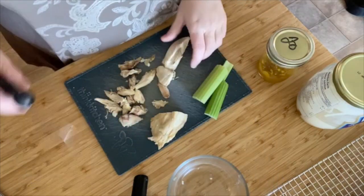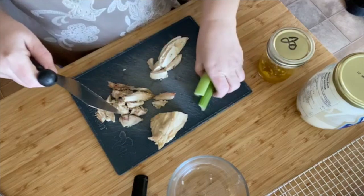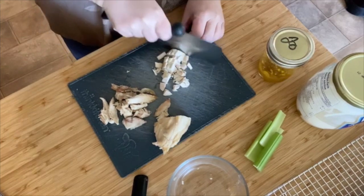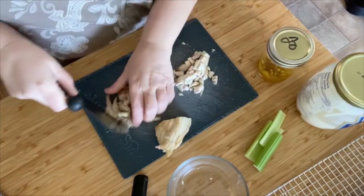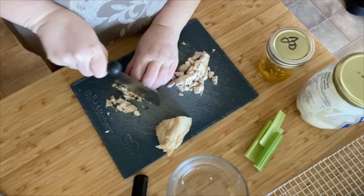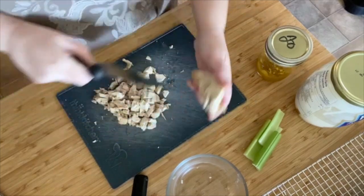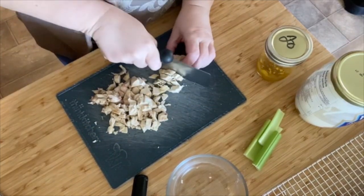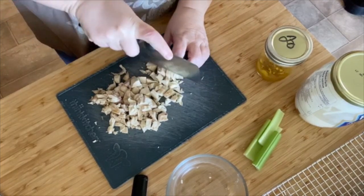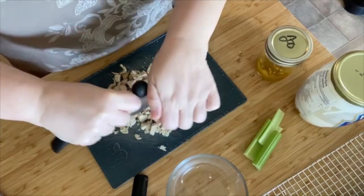Now you do chicken salad however you want. For us, remove my celery. It does look like I could have put more chicken in the burritos than I actually did. But all I did is I just picked as much of the meat off of what was left of the bones, and then the other 2 chunks of the chicken breast that were left over from the other meals. Because even though this was only a little chicken, it had a lot more meat on it than I actually expected, which is going to give me a lot more chicken salad than I expected.